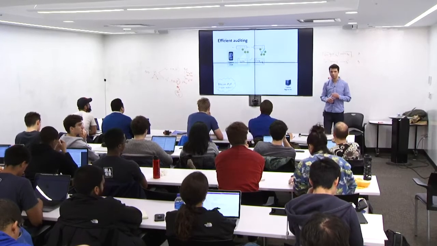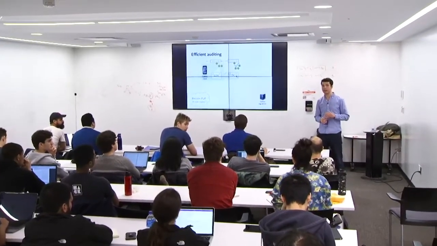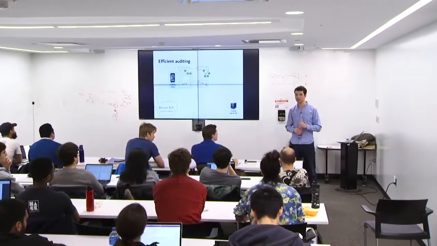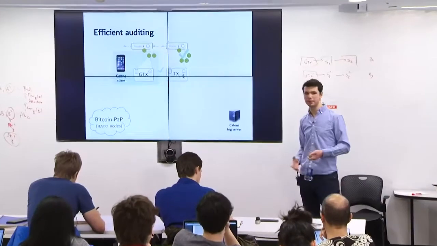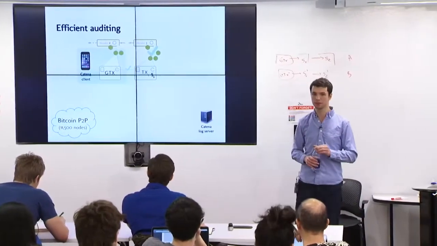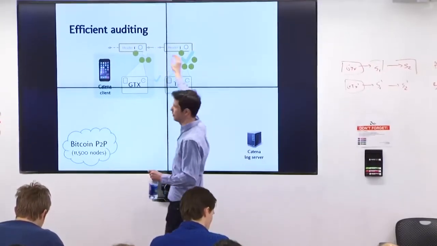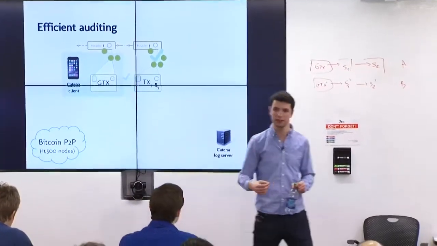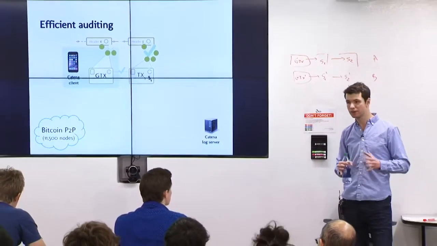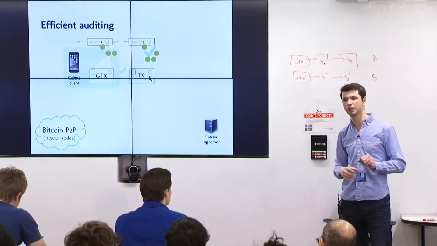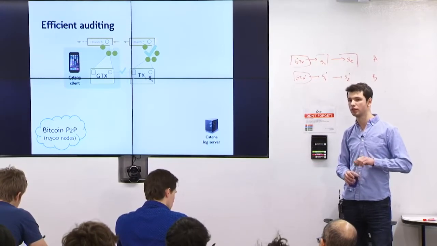Sorry I came in late, but is the Catena client over there similar to an SPV or something? Yeah, that's exactly it, it's an SPV client. The idea is that we want SPV clients. We don't want these mobile phone clients to download 150 gigabytes of data. We want them to download, let's say, 40 megabytes worth of block headers, which they can discard very quickly as they verify. And then we want them to download 600 bytes per statement, but still be sure that they saw all of the statements in sequence and that there was no equivocation.